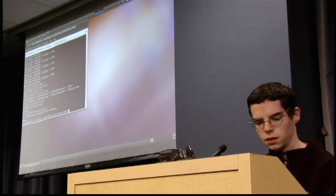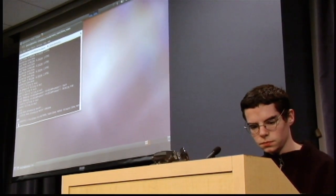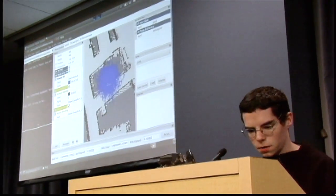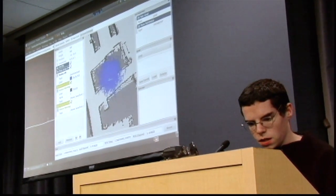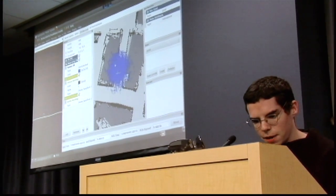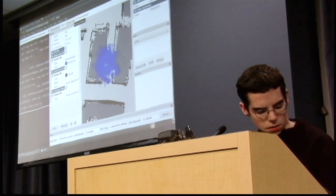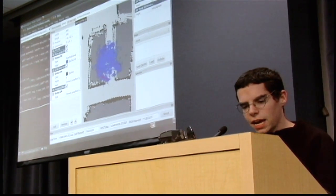Okay, so this is what navigation looks like. It won't entirely work because it doesn't entirely know where it is. But if I make it go forward, it should go forward. Okay. Sorry. Yeah, it'll be okay. It'll run over the cable. All right. So that's navigation.